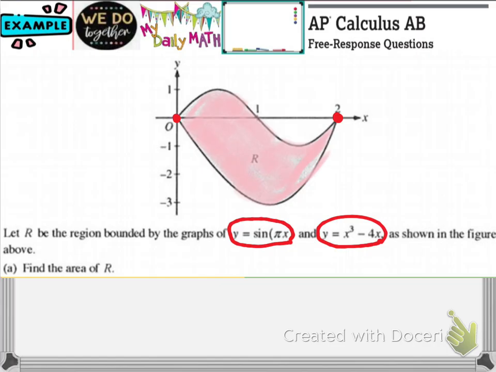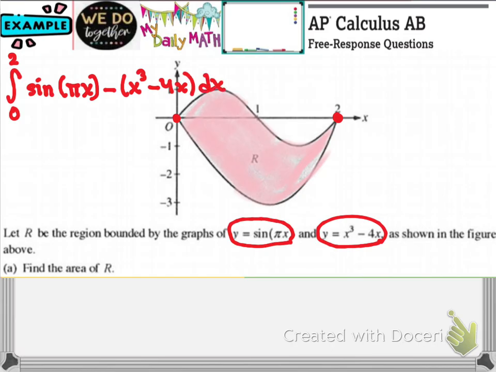So I'm going to write down, I'll start from here so I'll have space. The integral from 0 to 2, upper function is sine pi x minus the lower function is x cubed minus 4x dx. Now it is important to put the second group inside a parenthesis because we want to subtract all of those terms. Okay, this is very important. Now I will check my first term has a sine pi x, so that means I have to use u substitution for that. But for the second group, I don't need u substitution. So I'm going to split that into two integral symbols.